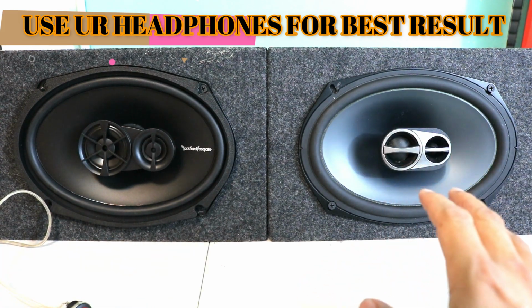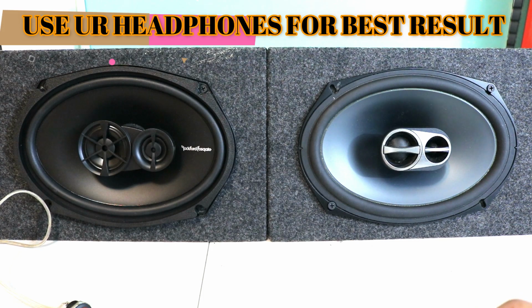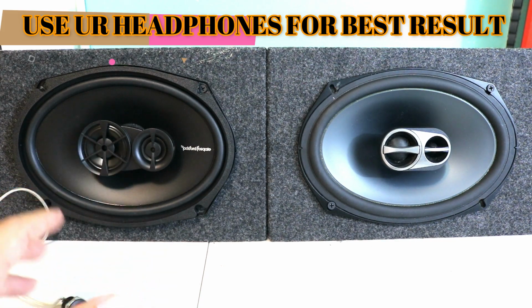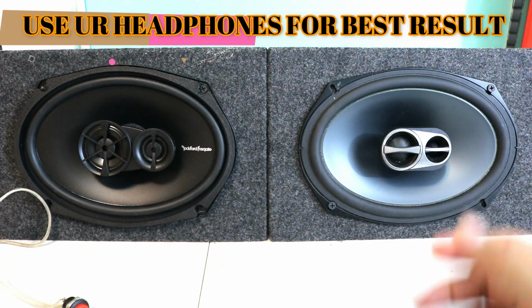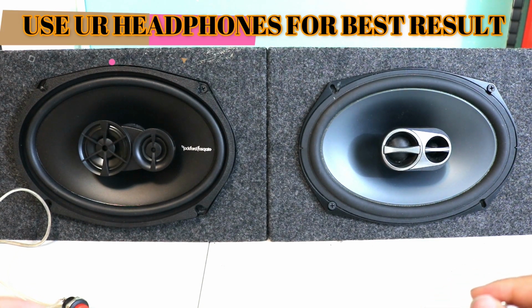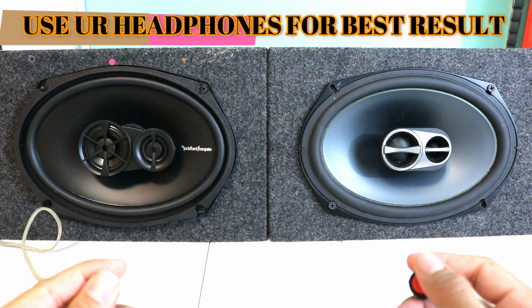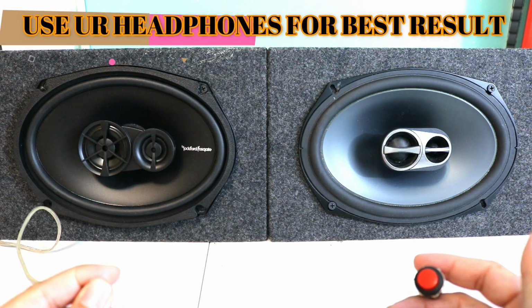is more balanced, and the sound from the Alpines comes with a little bit of bass on it. That's why, if you amplify this one, it's going to be a very nice playing sound. But without the amplifier, I don't know, even without the amplifier the Alpines give more tones, more notes, even when you play very low. You understand? You see that difference?